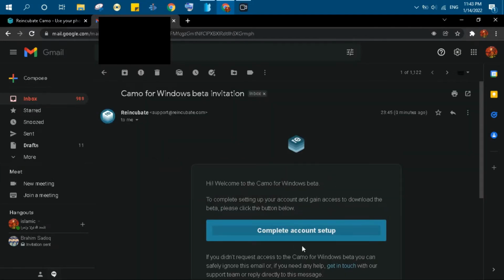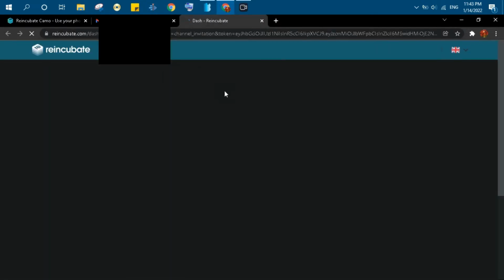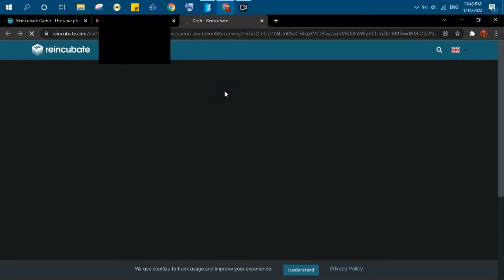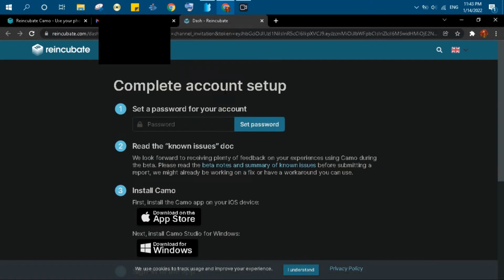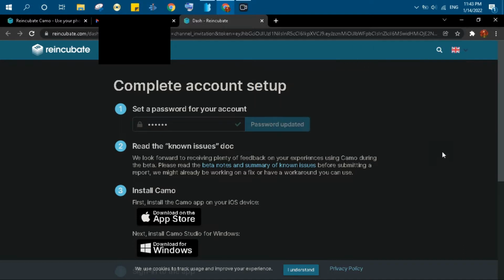And click in Go to Downloads or Complete Account Setup. Then type a password. And click Download for Windows.